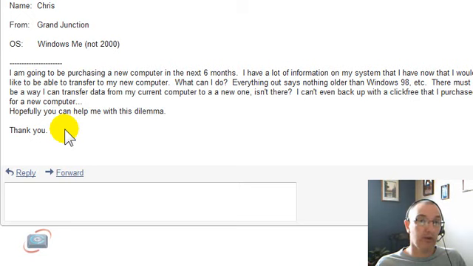Chris, any data that you have, no matter how old it is, is always going to be transferable to a new computer. The question is whether it'll be readable in the new computer. If it's old versions of Word or Excel or even Microsoft Works, programs like that, you should have no problem transferring the data. As far as physically getting the data from one computer to another, get a little USB flash drive, copy your information to it, and then you can copy it directly into your new computer.